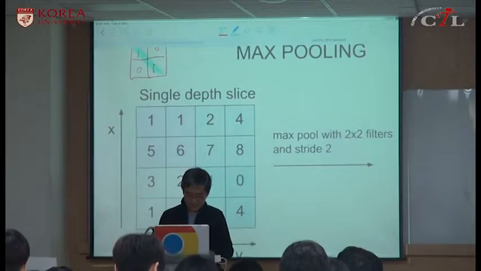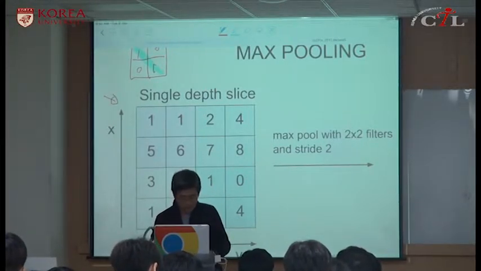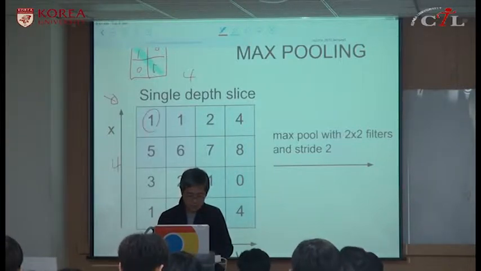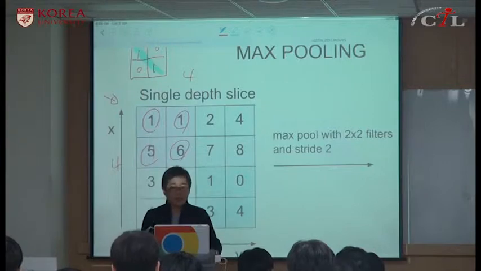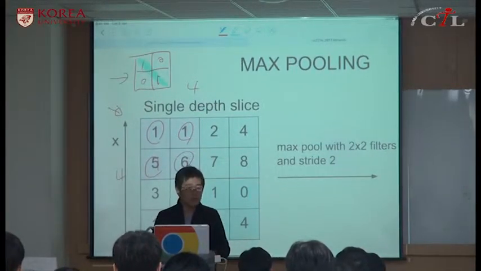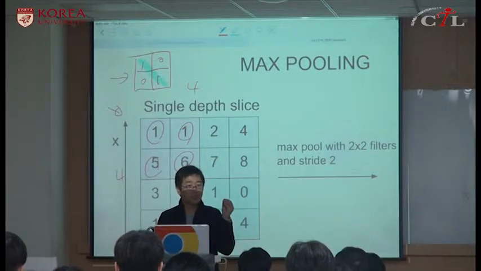In the case of our image size currently being 4 by 4, each of these numbers indicates how strongly this particular pattern is occurring at a particular position, right?